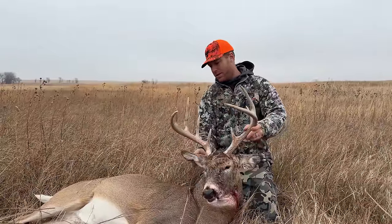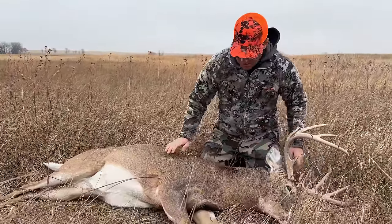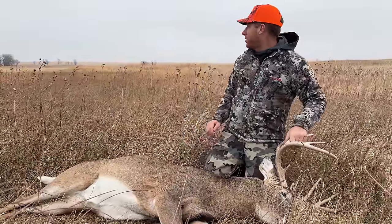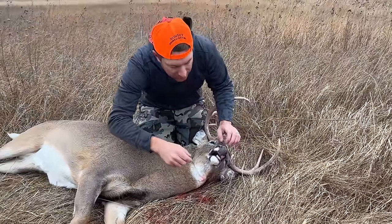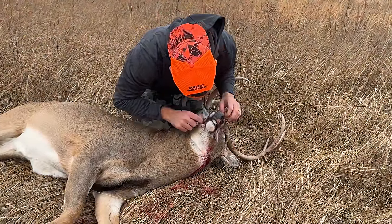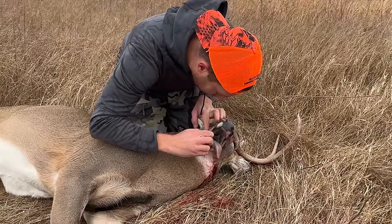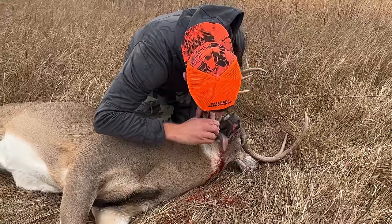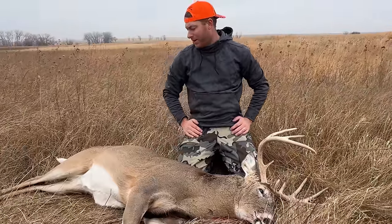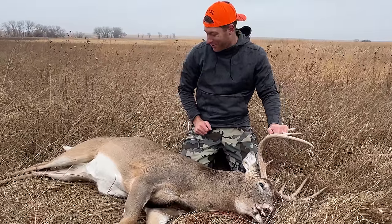1, 2, 1, 2, 3, 4, 5, 10.5 by 5. Just outside his ears. That's cool, man. Would love to have seen a neck shot, but or heart shot, but a neck shot will do, right? From 470 yards. All right, let's age this deer. You can usually tell by his molars. I bet he's 3.5, 4.5. Probably younger, probably 3. Young deer, but big body. That thing definitely weighs more than me, doesn't it? It's gotta be over 220.